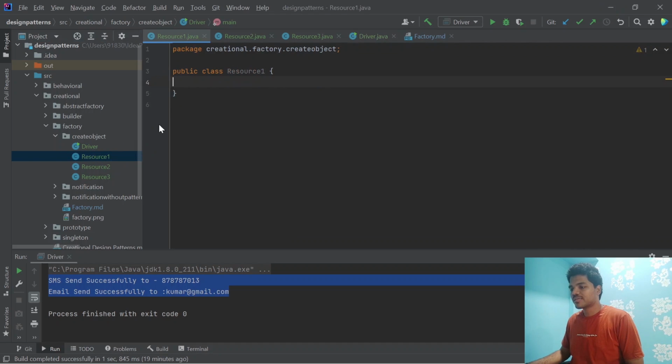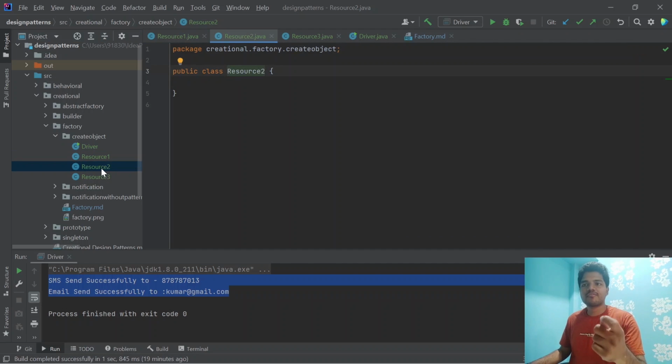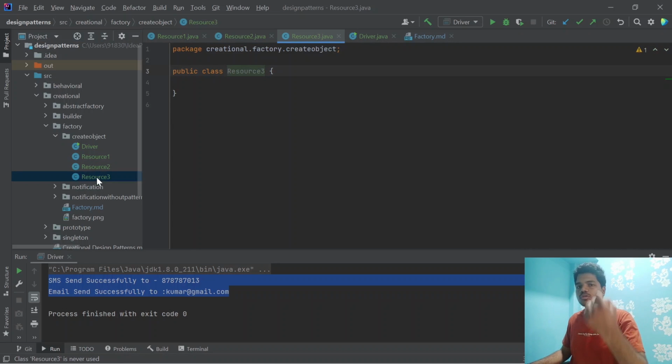Let's say resource one has a function called get resource, and resource two also has a single function called get resource. Resource three also has the same function called get resource. Then what will you do generally? If you are good with Java programming, then you definitely know there is a concept called interface.